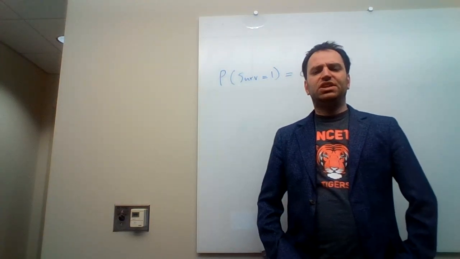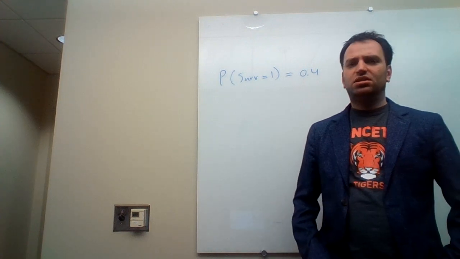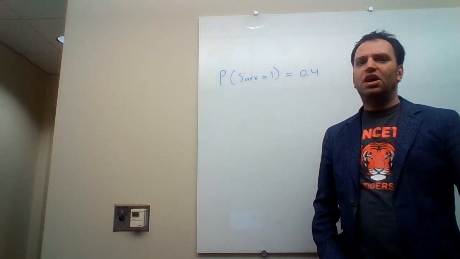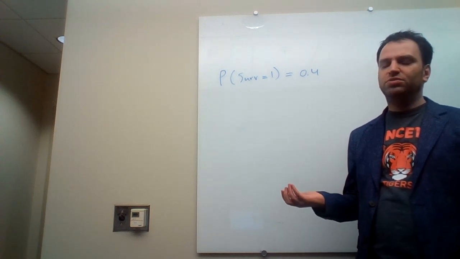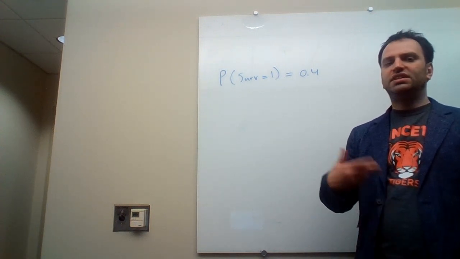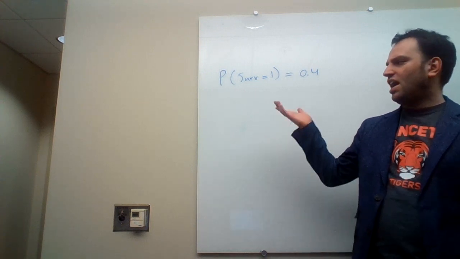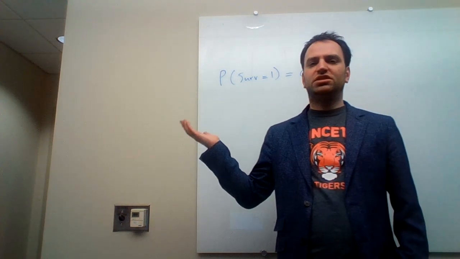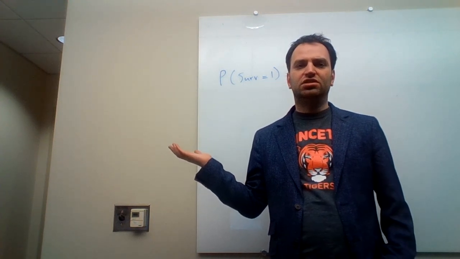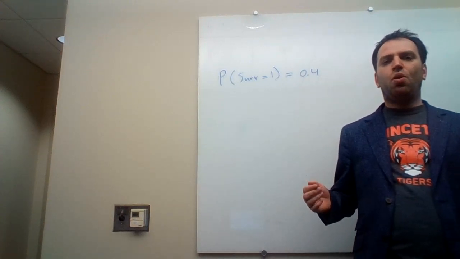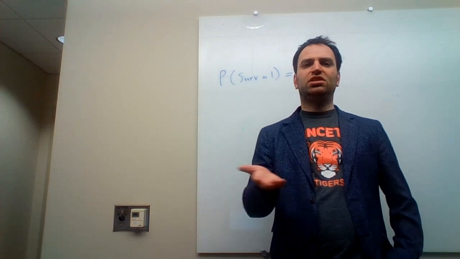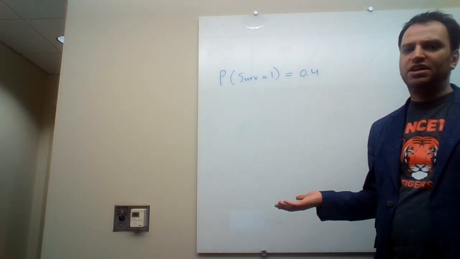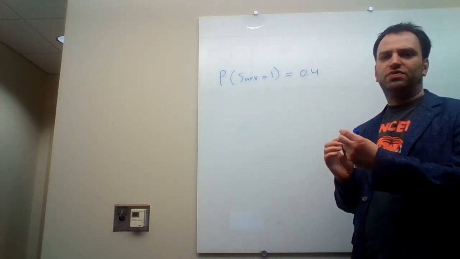So in this video, I want to talk about probability. So what is probability? Probability is defined in terms of events. An example of an event would be that a specific passenger on the Titanic survived or didn't. Or you flip a coin and you see that it came up heads, that's an event. If you see that it came up tails, that's an event too.